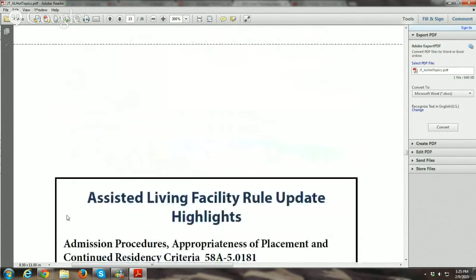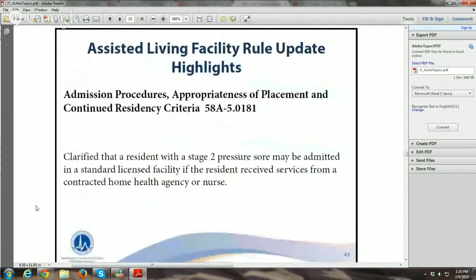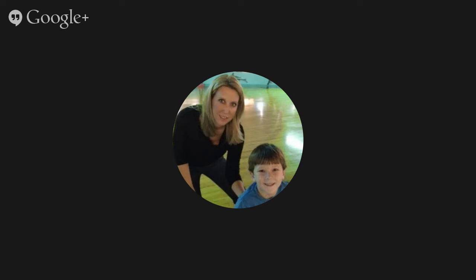Just really, this is what the update was in June, or whenever they put it out. This is the one teeny bit that came out of that whole thing. Right, which we were already aware of when they released it, but it's good to point it out. It's a good review. Cheryl, go ahead. You want to take this? Yeah.